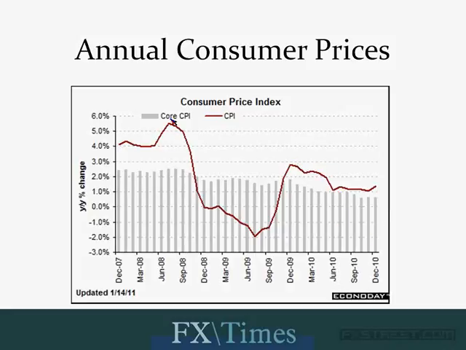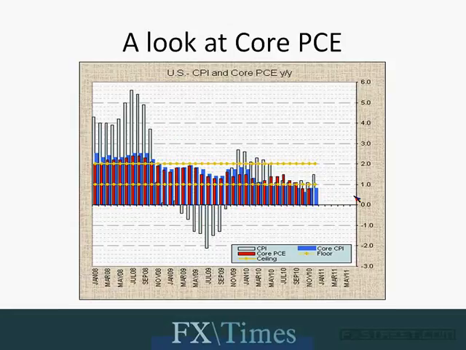Now, if we look at the gray bars, we're looking at the core CPI, so we take out food and energy, and we can see that we're at around above 2% back in 2008. We moved below 2% during 2009, and in 2010, the Fed was seeing this core CPI moving down to 1%. So this is below sort of the target rate, which would be between 1% and 2%, and this is when the Fed says the underlying inflation is dropping. They're looking at this core CPI figure and also the core PCE index.